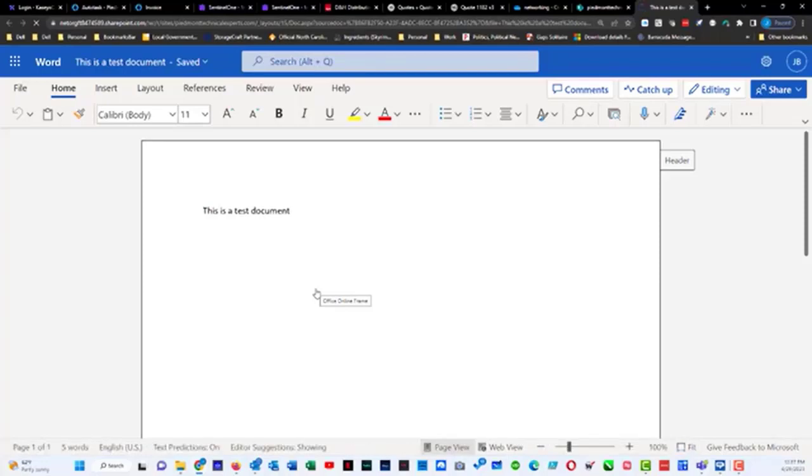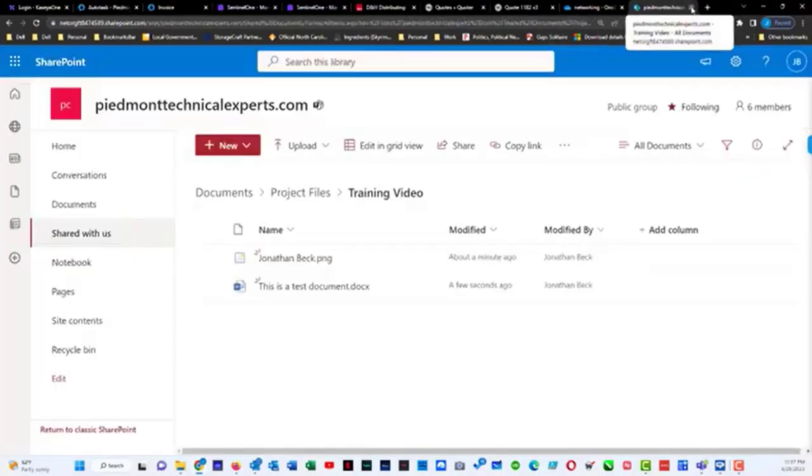This means if I come in here, it still shows saving, and then it'll be saved here in just a second. And it's showing saved. As I typed, I did not have to manually hit save.